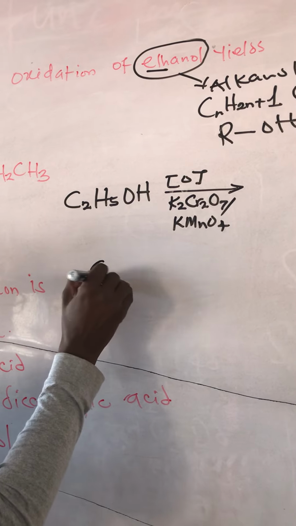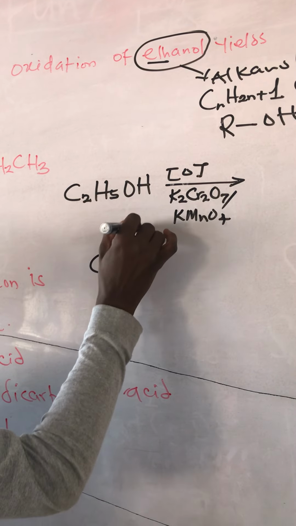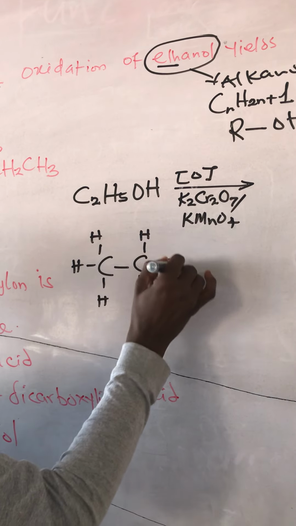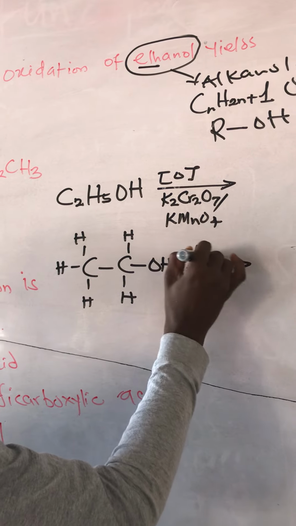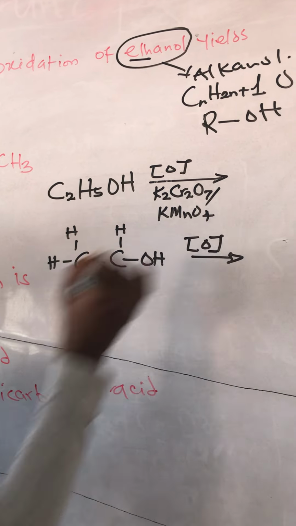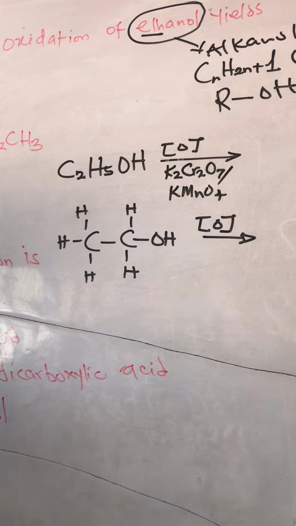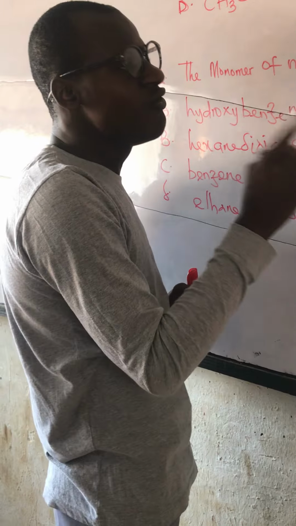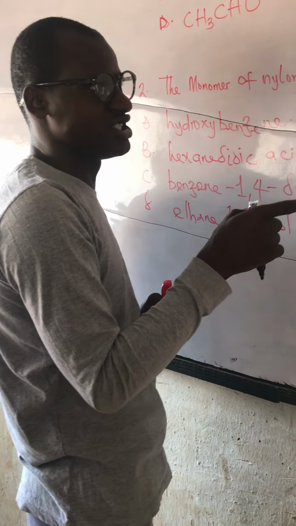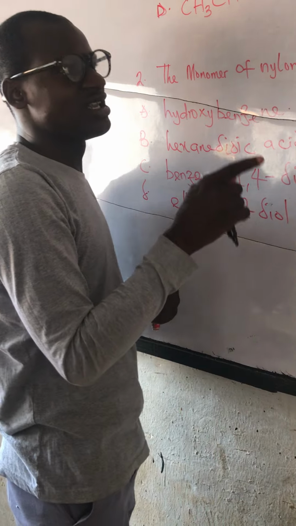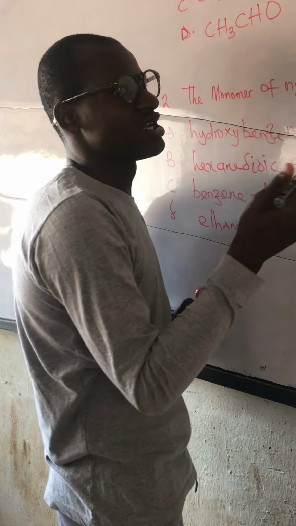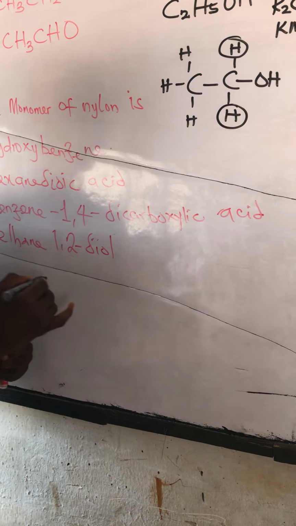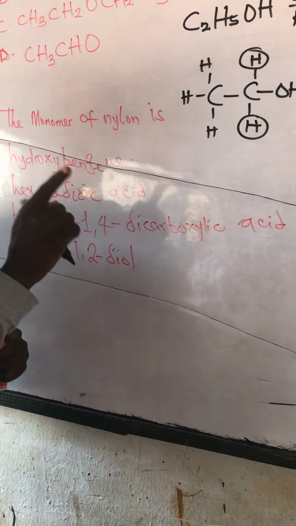The ethanol, we have C, we have C. We now have H here, H, H, H, H. And then we have OH here. They say this undergoes incomplete oxidation. Now, what is going to happen here is that when we say oxidation, we are removing hydrogen. If I remove hydrogen, I don't need to add oxygen. And if I add oxygen, definitely I don't need to remove hydrogen. Now, what is going to happen in this place? 2 atoms of hydrogen are going to be removed away.